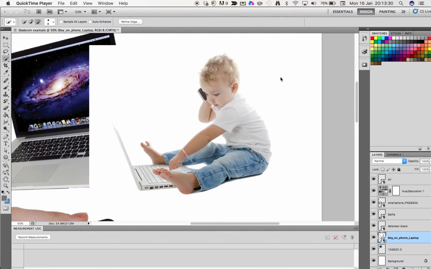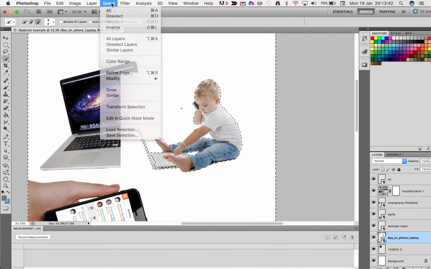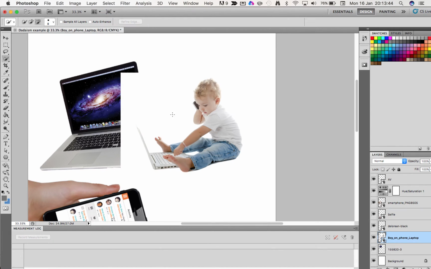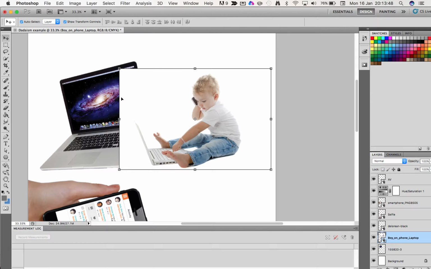Okay, so this is the second video, and in this video I'm going to show you how we can really easily cut out images so that they can work together. So you can see the problem I've got here is that I've got a picture of a boy. Let's just undo that. And what I want to do is actually have this boy, but I don't want that background. So that could be a green background or any colour, but I want to remove it because it's not letting me see that laptop.